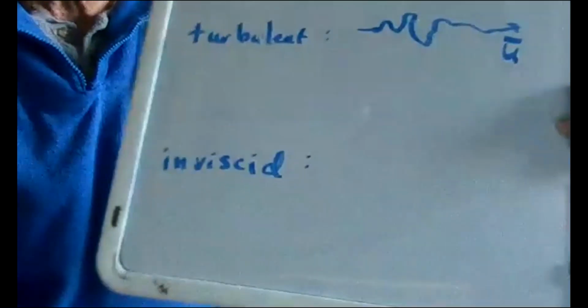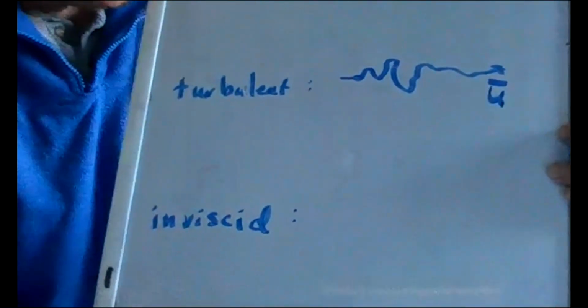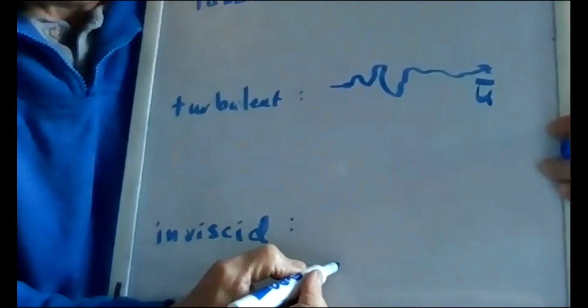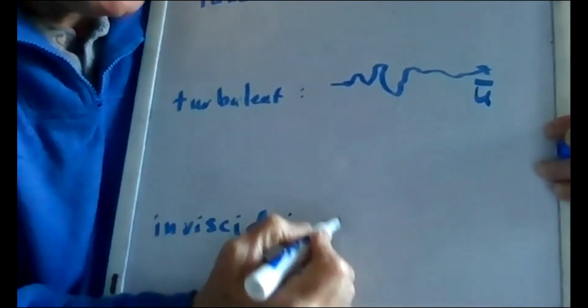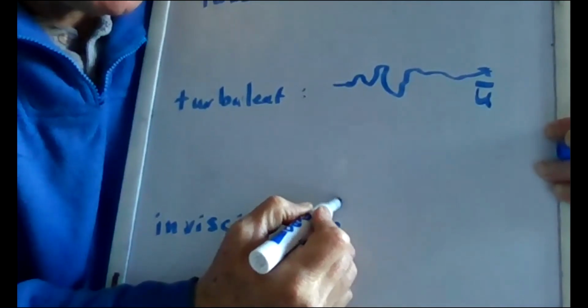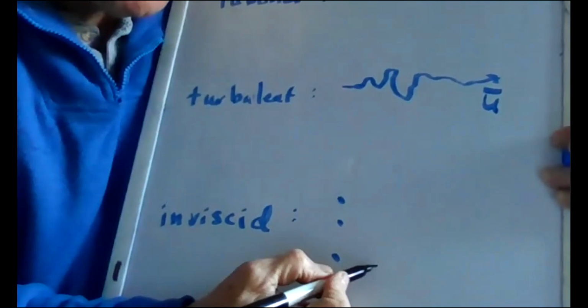All right, inviscid flow. See if you can do the 3 dots for inviscid flow. I'll give you just a second. So I'm going to do this bottom dot, pipe wall, this dot right here, center line, and this dot right here, maybe halfway between the center line and the top of the pipe.